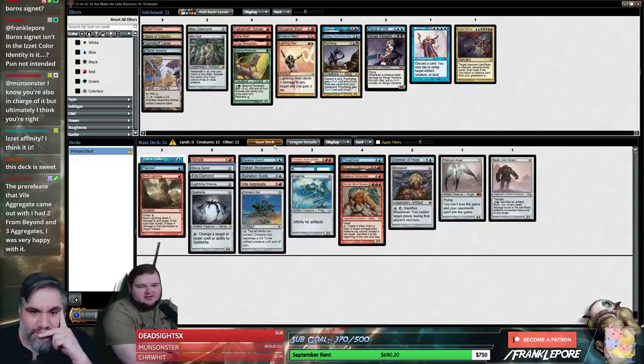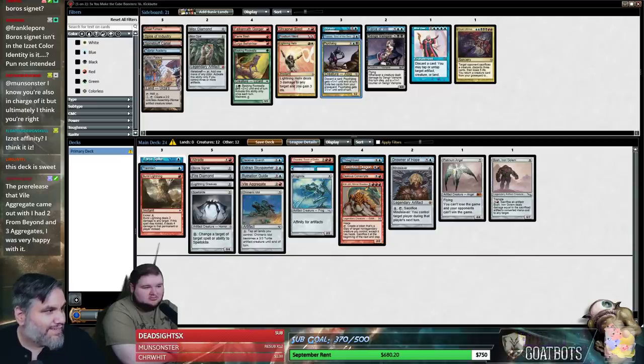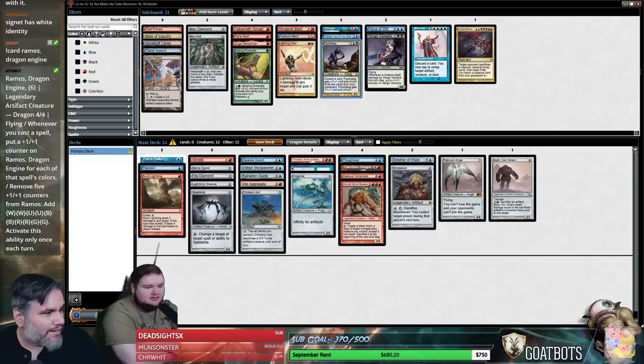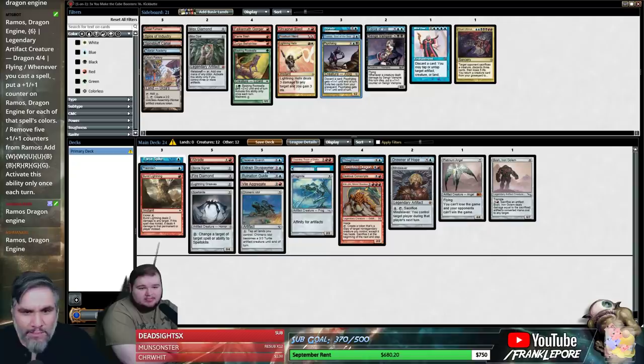Deck is Ramos. What's Ramos? I don't know that card. That is the mercenary. The rebels. The rebel dude. Oh, no, I was wrong. Oh, that guy. Who am I thinking of? Lin Sivy? I have no idea. Okay. He's a dragon engine. Ramos, dragon engine!